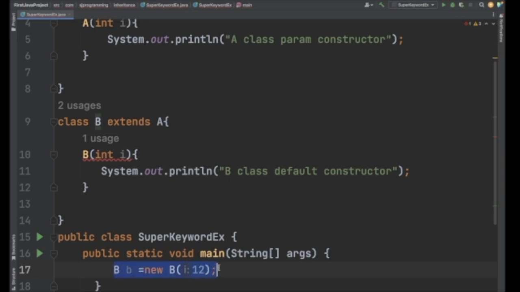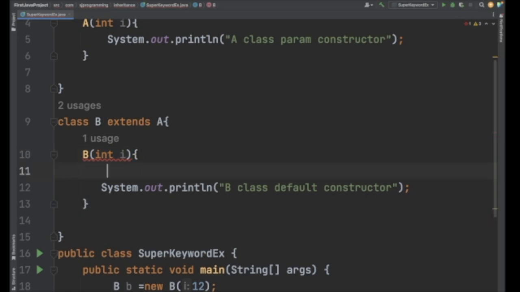So see here what will happen. Here we are creating an object of B class by passing one integer argument, so it will go here. Inside this B parameterized constructor, I already told you that even if you write it or not, the compiler will add one statement for you, and that is super.